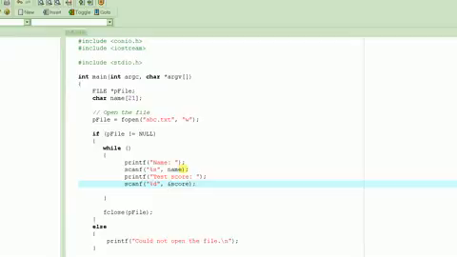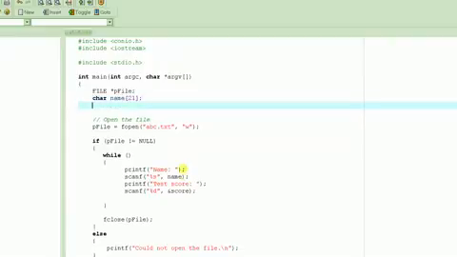We have to explicitly provide the address by using the ampersand operator. Here we do not have to do it because name is an array. It's a string, but it's an array of characters which represents the address of this array. Integer score.